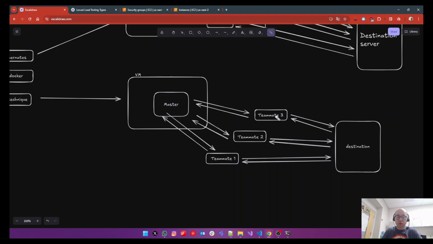And after that, all run my locust file, I will see all that in my UI at the public IP of that VM.